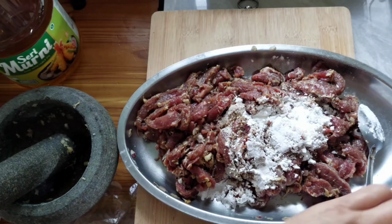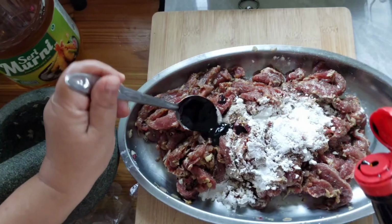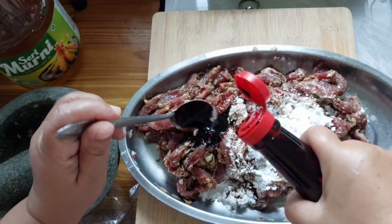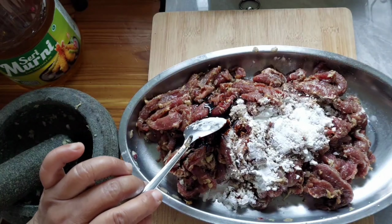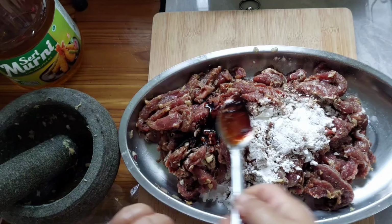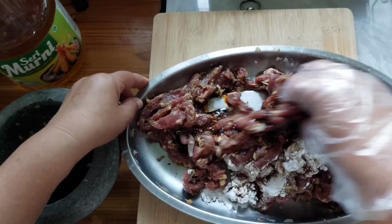And also, I'm gonna put, this is thick soy sauce, 1 tablespoon, 2 tablespoons, and 3 tablespoons. Okay, 3 tablespoons of thick soy sauce. Okay, I'm gonna mix it.